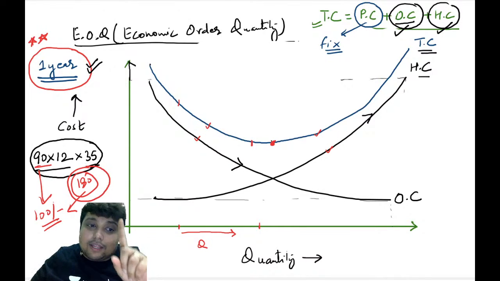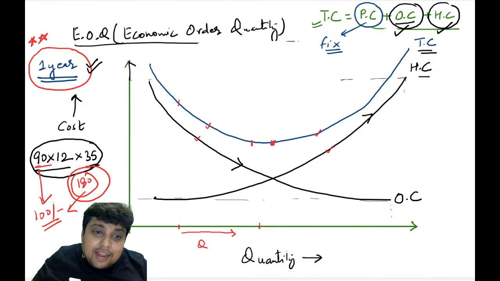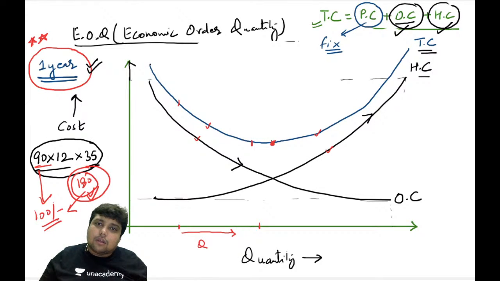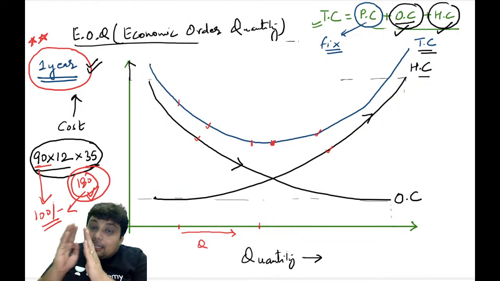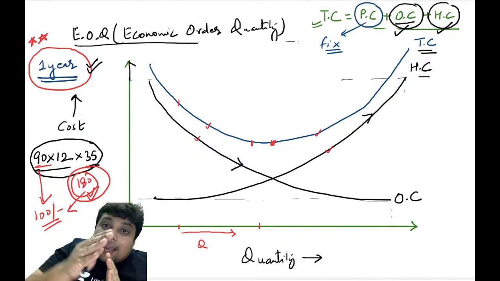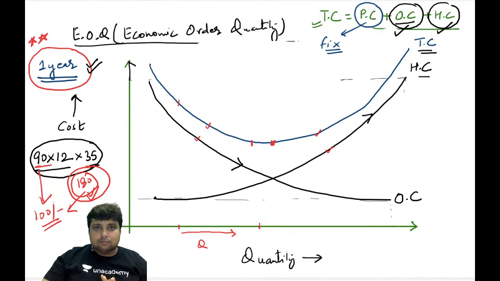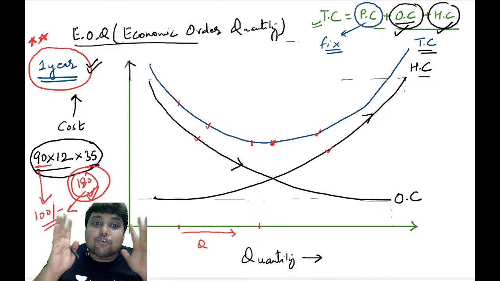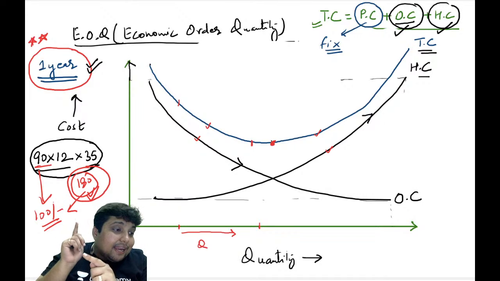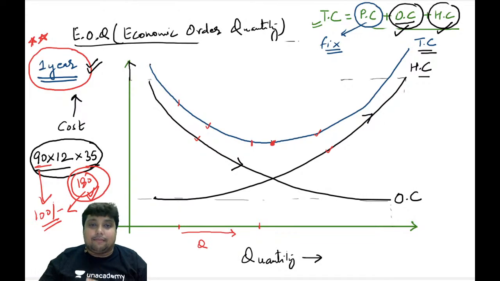So for the first month, I kept the entire 180 packets of Maggi. And you know what will happen? For that month, my holding cost will increase. So all I am saying is that the effect of holding cost will come into action after a certain period of time. होल्डिंग कॉस्ट का जो इफेक्ट है वो आपको बाद में झटका देगा. It will make its effect after a certain point of time.